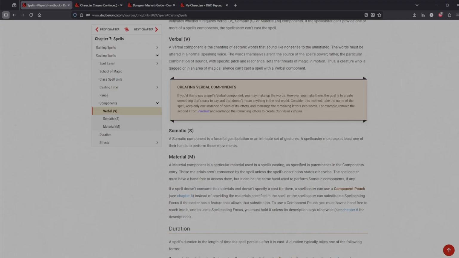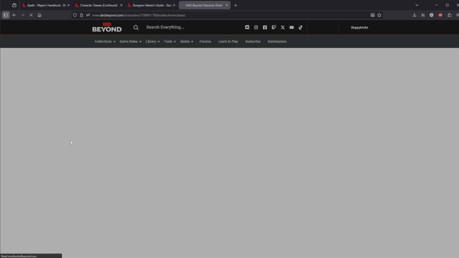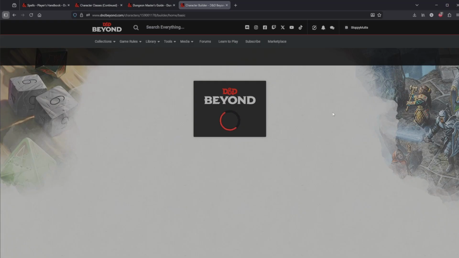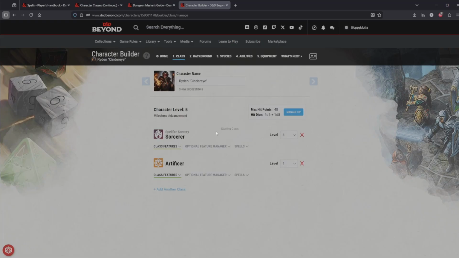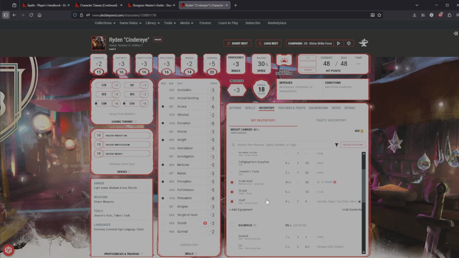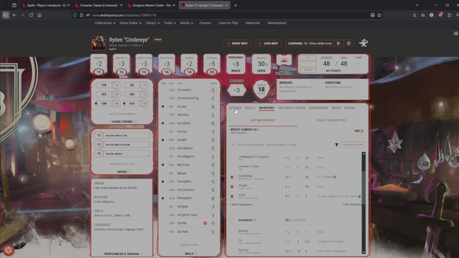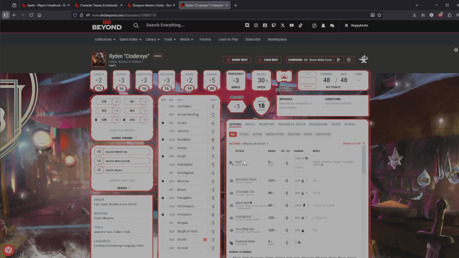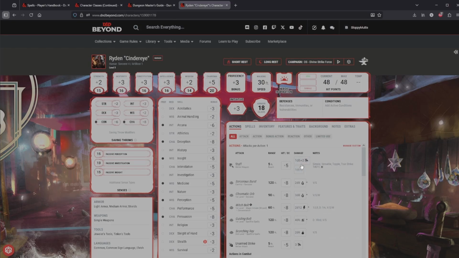You would think as a squishy person, being a caster, in my case, I'm not that squishy because I am multi-classing into Artificer. Quickly, you can see all the characters that I've messed around with, trying to build stuff out. This is the character that I'm talking about here. This is Raiden, my Spellfire Sorcerer. And I'm multi-classing, we're starting at level 5. Real quick, multi-classing into Artificer means that I can wear medium armor. So I am wearing medium armor, scale mail, a shield, and a staff, which is an arcane focus.